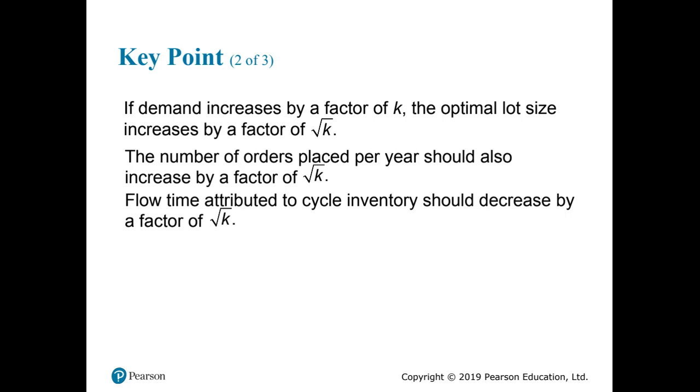Another key point is that if demand increases by a factor of K, the optimal lot size increases by a factor of K. So if the demand increases by a factor of K, it also affects the lot size as well. But the number of orders placed per year should also increase by a factor of K. Flow time attributed to cycle inventory should decrease by a factor of K.